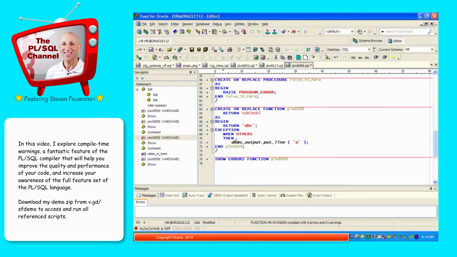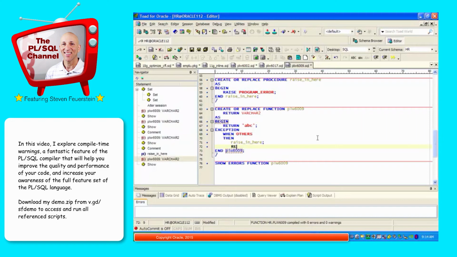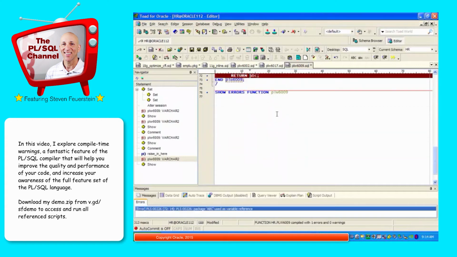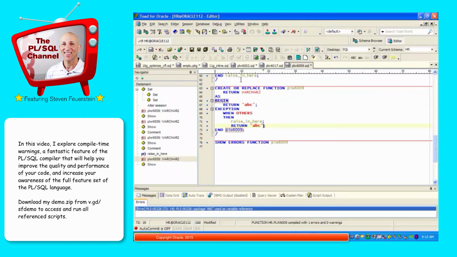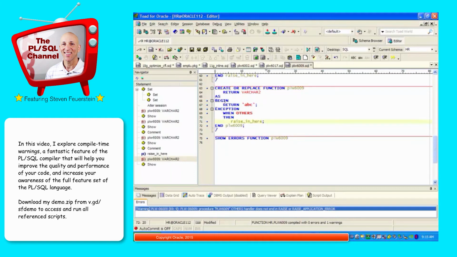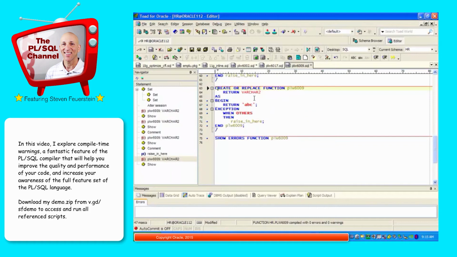In this approach, when I called raise in here and then did a return, well, now I get a compiler warning. In this case, it gave me a warning because it did not end in raise or raise application error. But if I take this out and simply call a program, it's not going to warn me now.